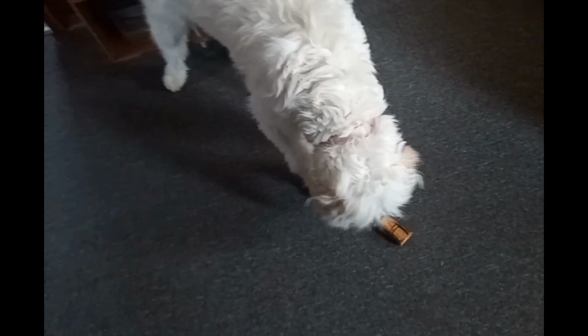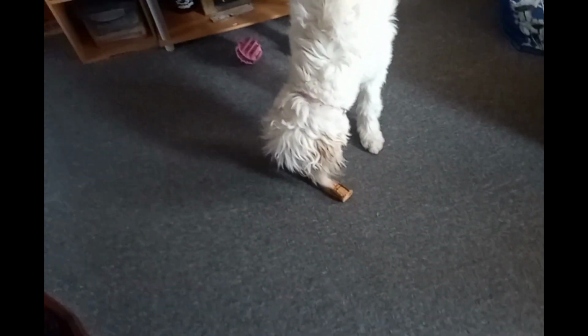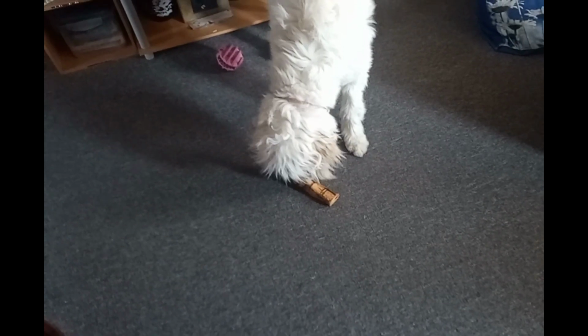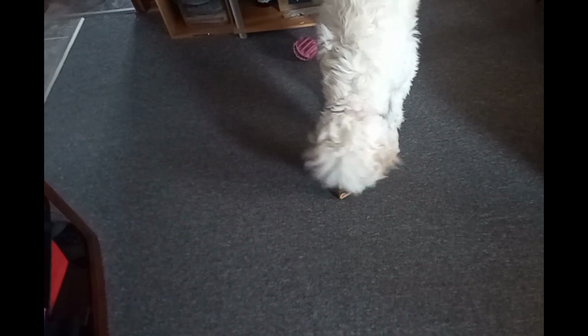Let's see your toy. Let's see your bone, Bella. Do you like your bone? You like that bone, the toy bone. That one's a real bone, Bella. Are you vegetarian? I don't think so. You eat everything else. Chicken and gizzards and hearts and beef liver and beef.